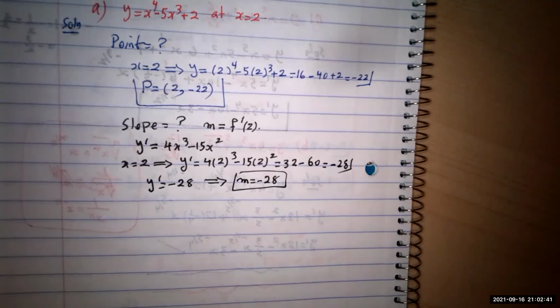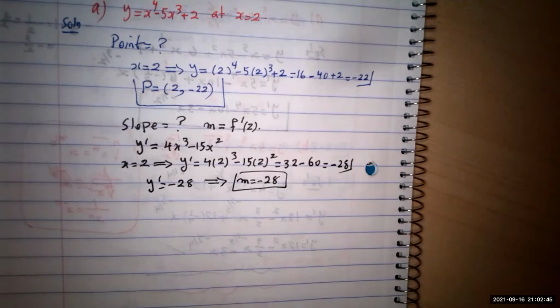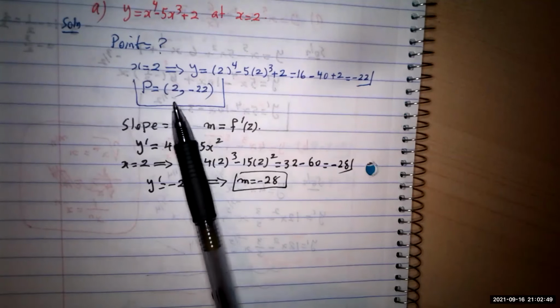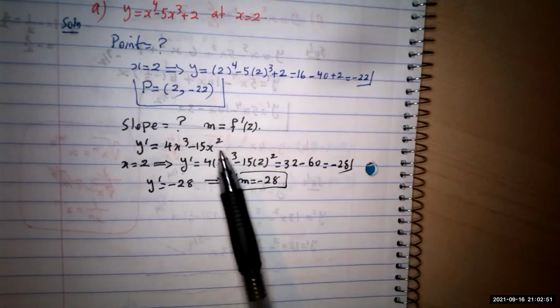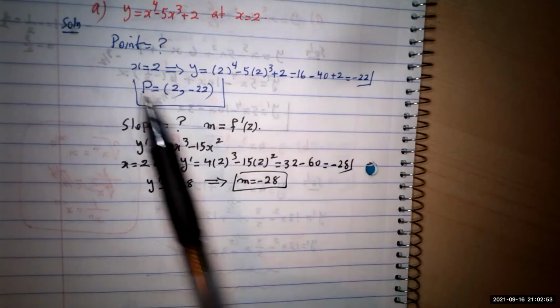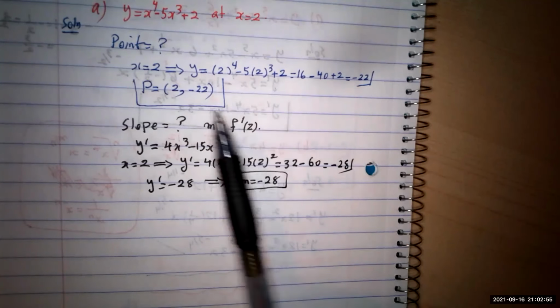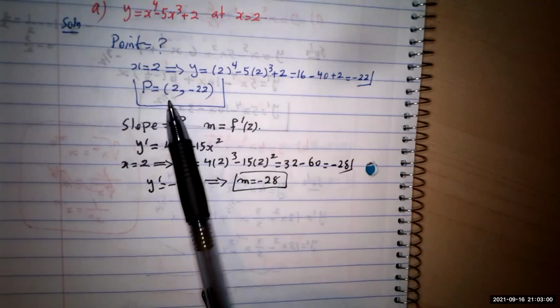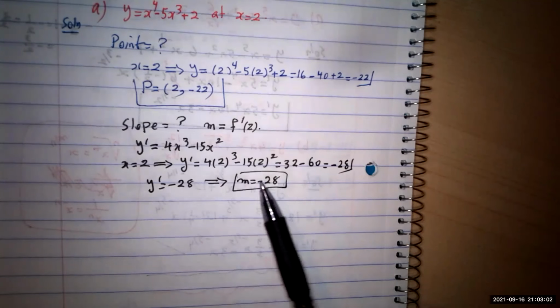Any question? So it's a straightforward operation. You put x equal to 2, whatever number is inside the function that gives you the point. You differentiate it using the power rule. It's going to be a polynomial. You differentiate it using the power rule and you replace the x by 2 again in the derivative. At that number, you get the slope. There you are. Now we are ready for it.